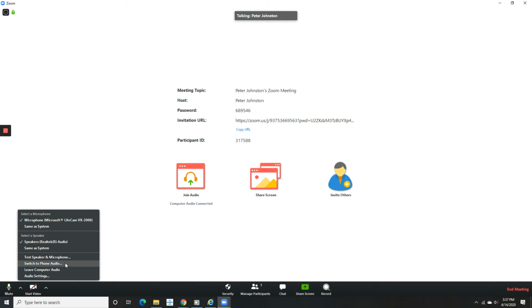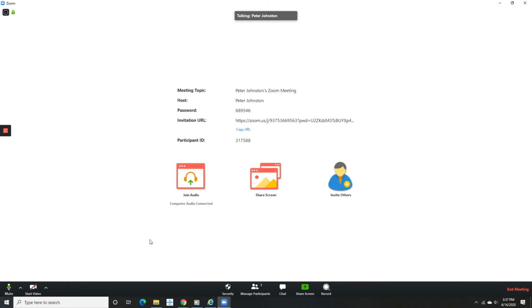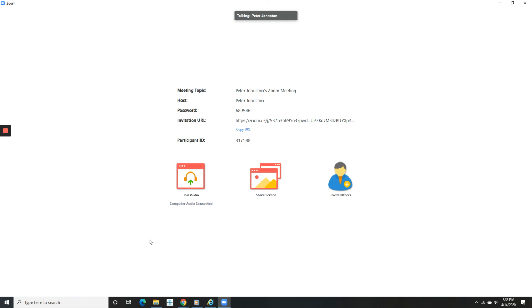If you click this, it will pull up the same pop-up window that I displayed earlier with dial-in information. This will allow you to change from your computer setup to a dial-up telephone setup. It will still keep your connection with your computer account so that it shows you only once in that meeting. And that's how simple it is to switch if you find that your computer setup isn't working for you.